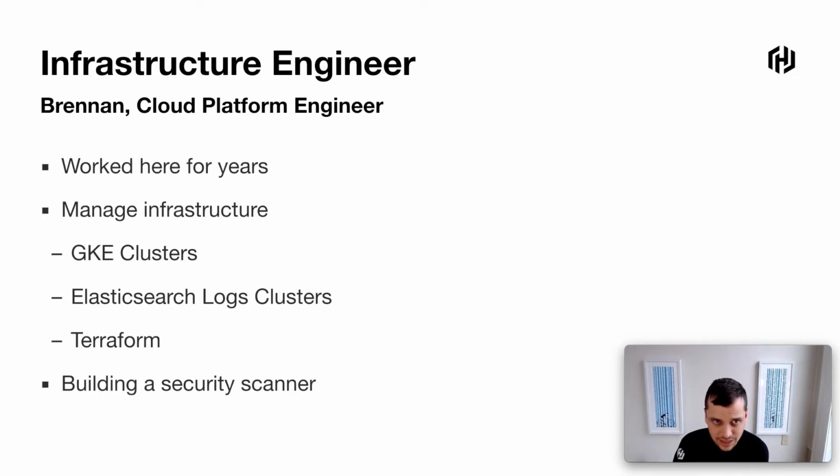She makes sure they're up to date, and that the workers are always reporting as ready. She also manages and maintains the logging infrastructure, which includes a handful of Elasticsearch clusters. She does a lot of this through Terraform, and her fun side project is a little security scanner tool that will prevent anyone from deploying a known vulnerability to production. So, what are Brennan's problems?